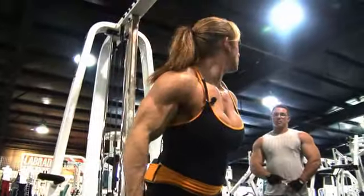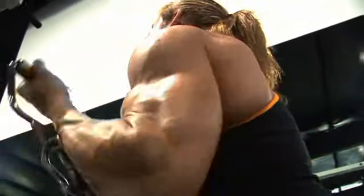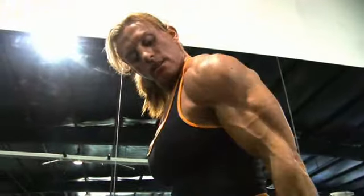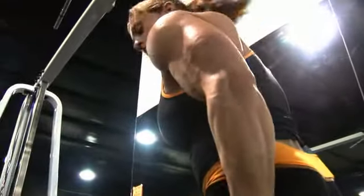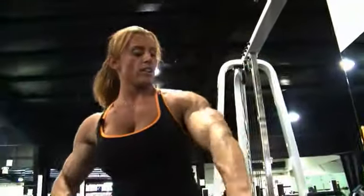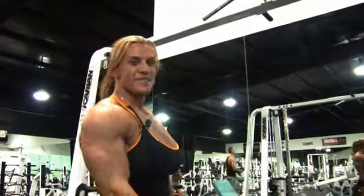I think I'm as flat as yesterday. You know what, I don't have any more carbs for the rest of today. I had some oatmeal earlier, so I'm a little bit veiny, but for the rest of today I have no more carbs. I did 45 minutes of cardio this morning. Now I'll do weights and cardio, and then tonight I'll come back and do my posing practice. So it's three times in the gym in a day. It's quite a full-time job when you're a week out from a show. And you've got a tan and things as well, so it's quite a bit.